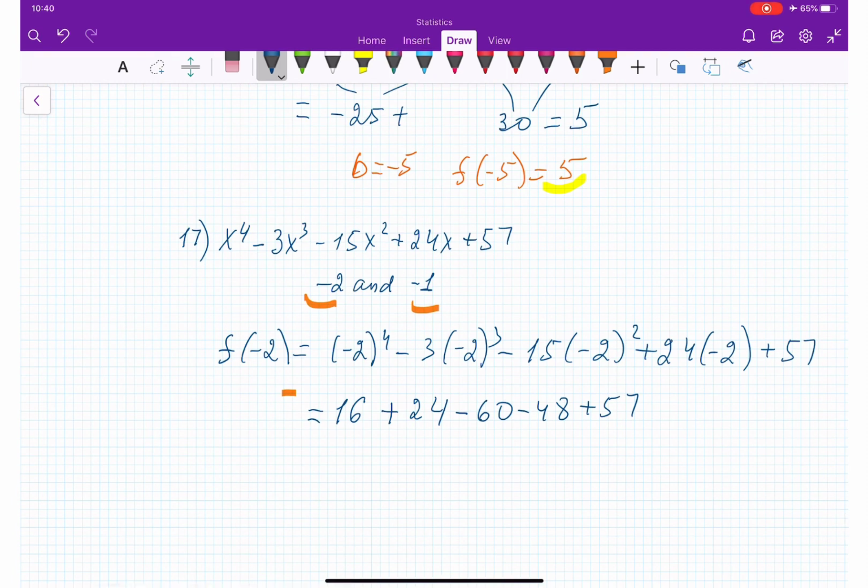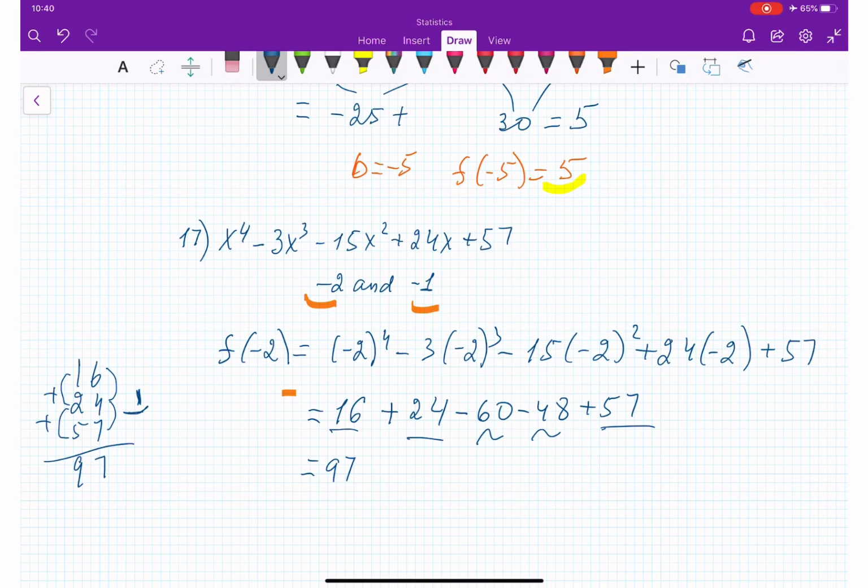So look, I'm going to go the easy way: add all the positive numbers, then add both negative numbers, and then either add or subtract based on the result. And obviously we will subtract, since one is positive, one is negative. So let's go. 16 plus 24 plus 57. I'm combining all the positive ones. 6 plus 4 is 10. 10 plus 7 is 17. 1 in mind. 1 plus 2 is 3. 3 plus 5 is 8. And this 1 will be 9. So we get 97.